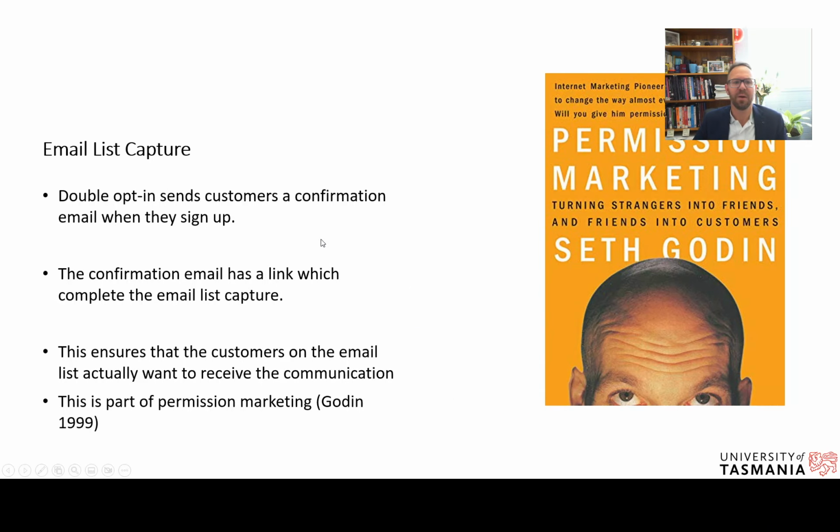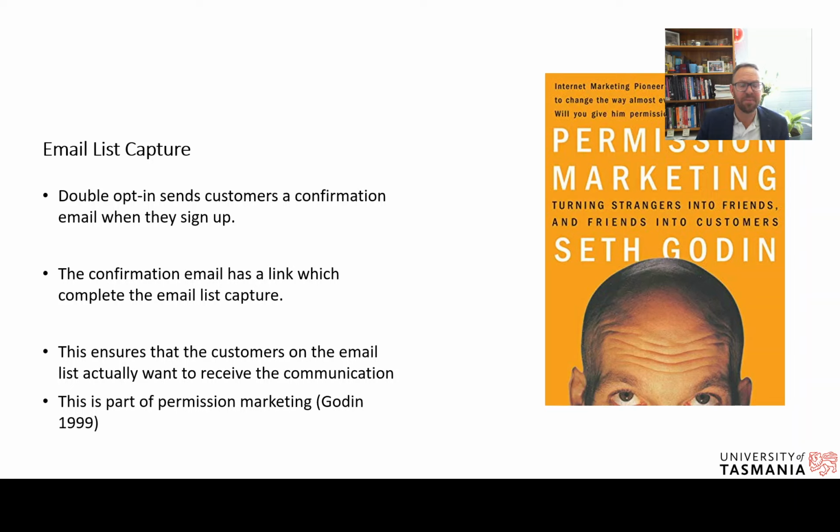Alright, we also want double opt-in, which sends customers a confirmation email when they sign up. So when they tick the box and say, yes, I want to be on the email list, that will send them an email saying, click this to confirm that you want to be on the email list. So it's not just an accident that they're there. There are two actions that they're taking to opt in.